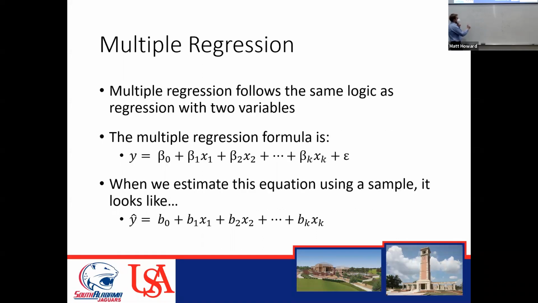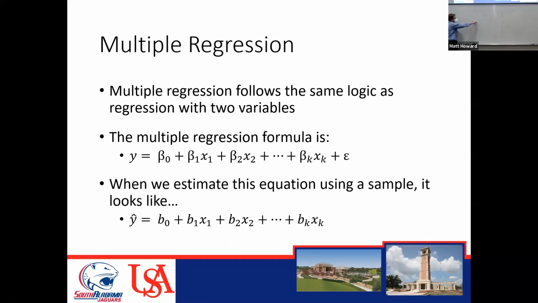Also, I'll note that, like we said before, we're going to have a p-value associated with our beta 1. We're also going to have separate p-values for each of the other betas. So we might run a regression and get something like p for x1 equals 0.04, p for x2 equals 0.17, and p for x3 equals 0.50. You're going to have different p-values for each of your predictors.